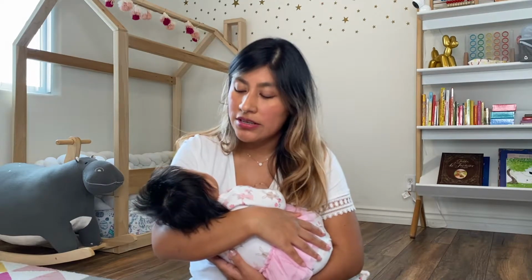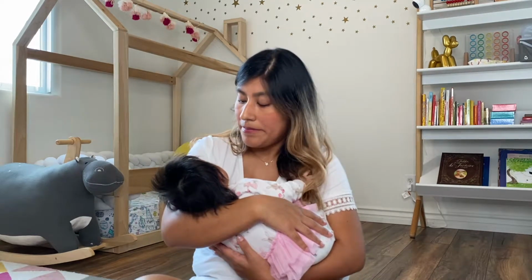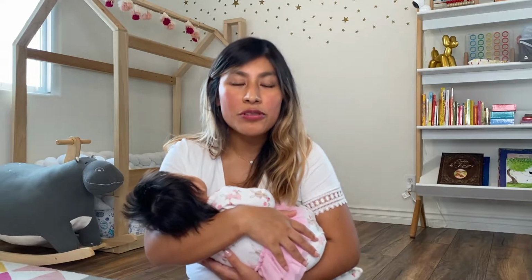And basically, if you do want to do something like this, you want to assign one language to that adult. That adult only speaks that language to the child, so they're better able to grasp that one language and associate that language to that one person. And as they get older, then they're able to switch back and forth. And I would really highly recommend it, if English wasn't your first language, to maybe talk to them in your first language, so that they don't lose one, the language, your culture, and two, so that they have that as a tool to have another language.